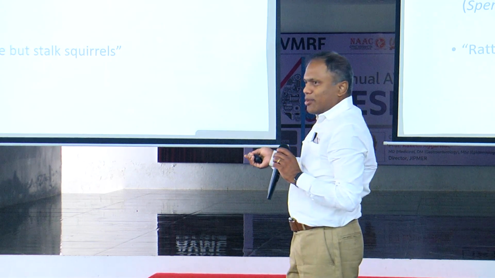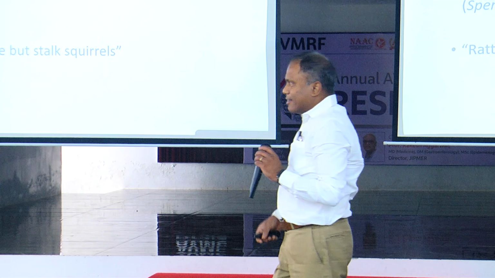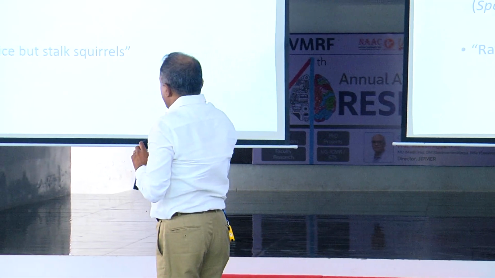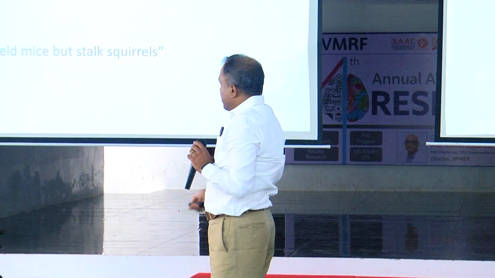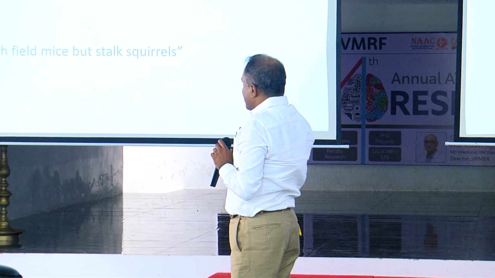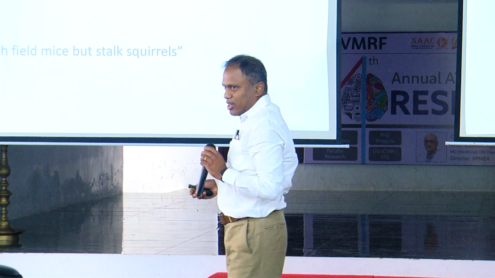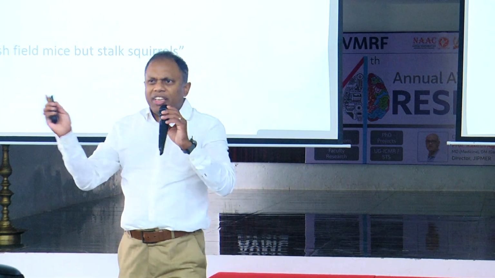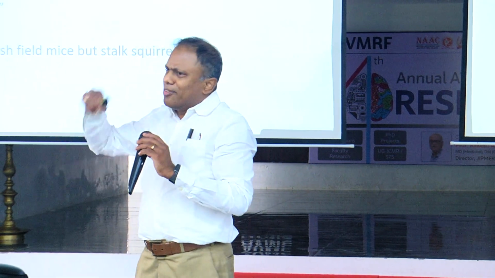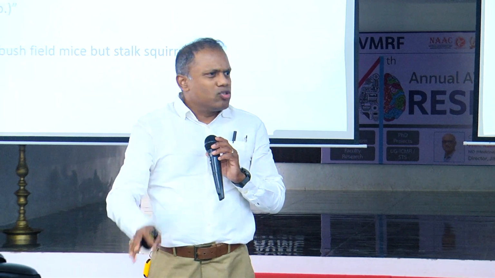No. And then somebody came in, editor type, and told that let's reduce all this. Let's remove everything. Come straight to the point. Rattlesnakes ambush field mice, but they don't ambush field mice, squirrels. They stalk them. That means they go behind them. Okay, that's all. Very concise, short. The title has conveyed everything that the person needs to know.